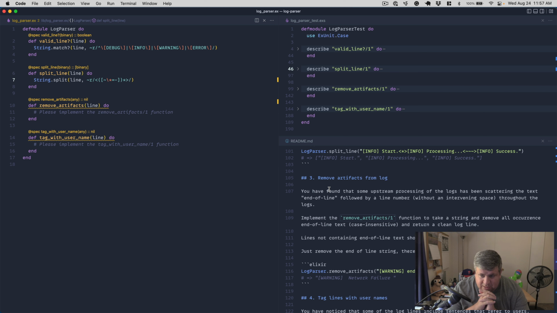Lines not containing 'end of line' text should be returned unmodified. Just remove the end of line string. There's no need to adjust the white space. So given 'end of line' and a bunch of numbers, remove them. Okay.